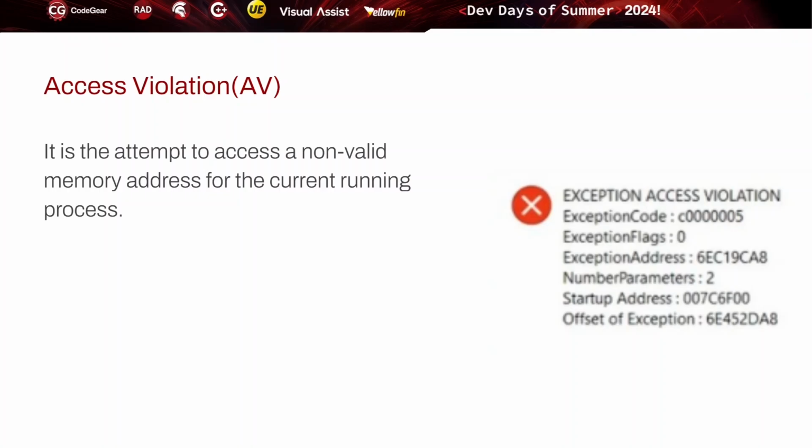And access violations are very tricky because they are so generic. We cannot identify where the access violation occurred or why. So access violation is a major kind of exception that we have to try to eliminate at all costs in our applications.